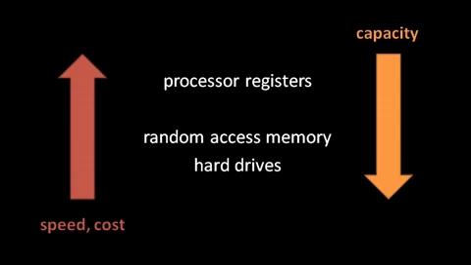A computer typically has several places where bits get stored, and we usually think of these storage locations as organized in a hierarchy. At the top of the hierarchy are the CPU's processor registers because they are the fastest locations in the whole system. When the program wants to use data, the most convenient place for it to get anything is if it's already in one of the processor registers. On the other hand, the processor registers are a low capacity storage location. They're very small, each individually only a few bytes, and there's just not a lot of them.